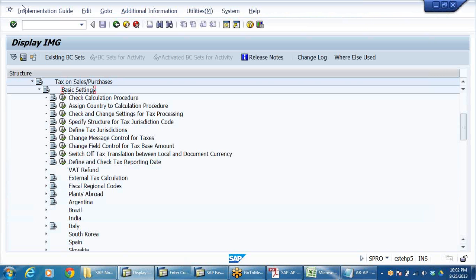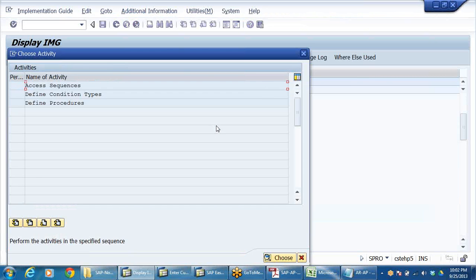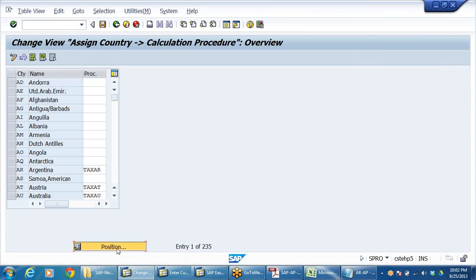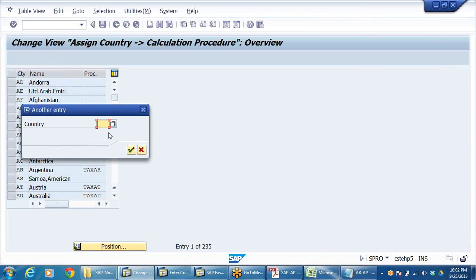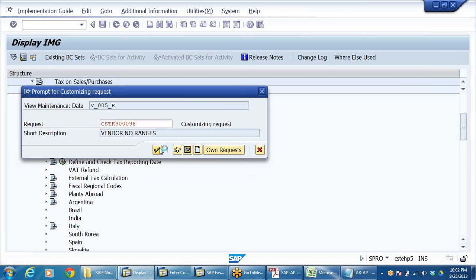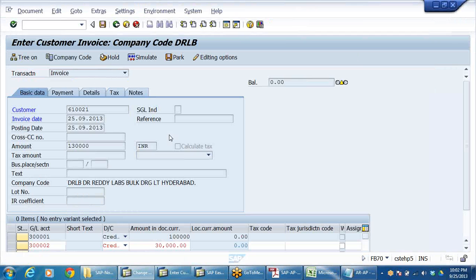If somebody changed the tax calculation procedure, not this one, assign country to calculation procedure. Country India. DRL tax. D2.